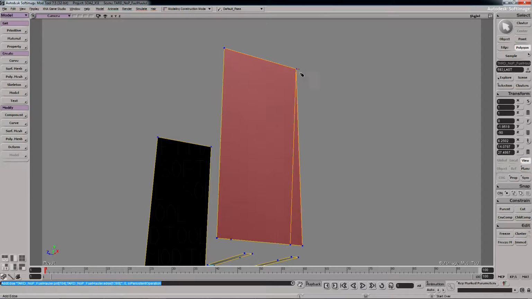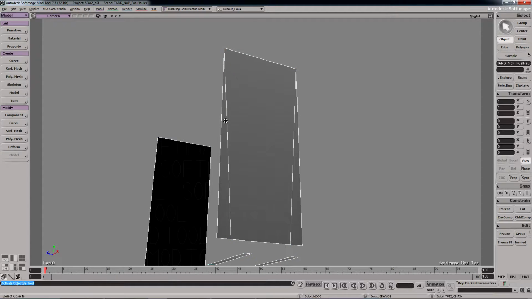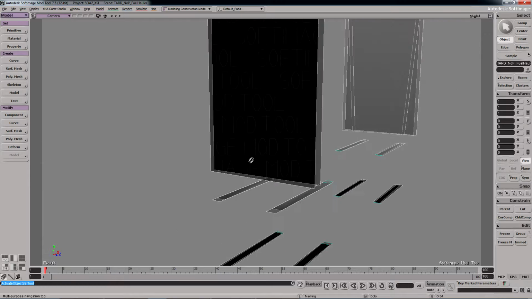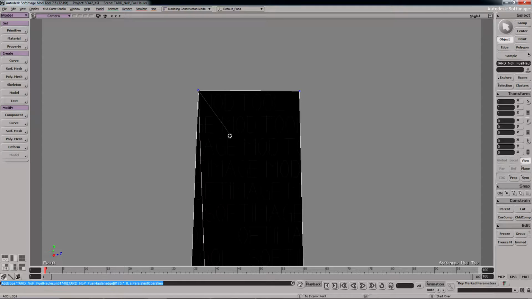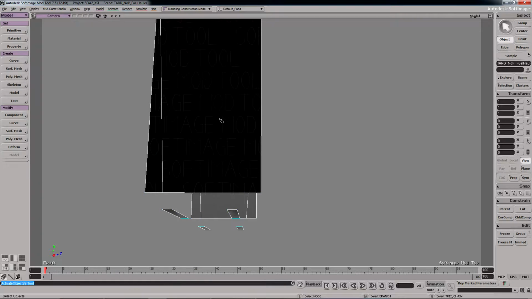I'll just connect that to there. Backslash again. And I'll do the same to this side. Typically with mirrored models, I like to keep both sides the same because it just helps keep the UV map cleaner.